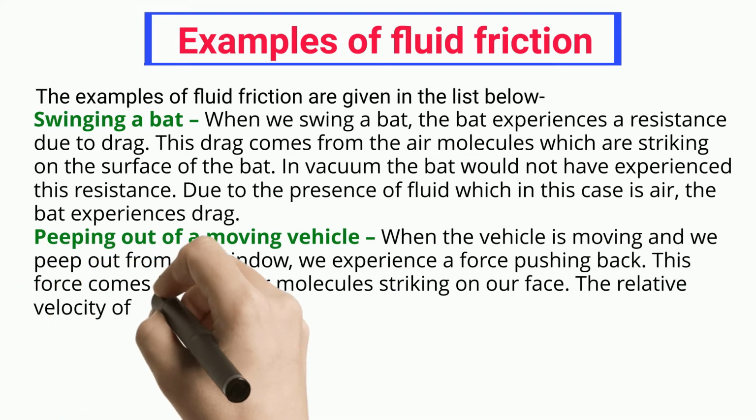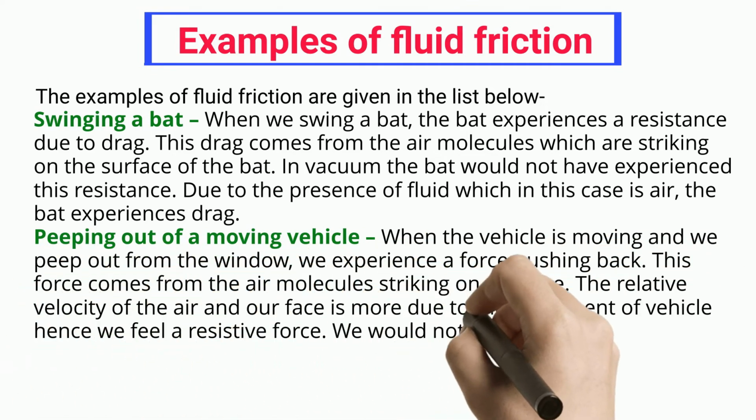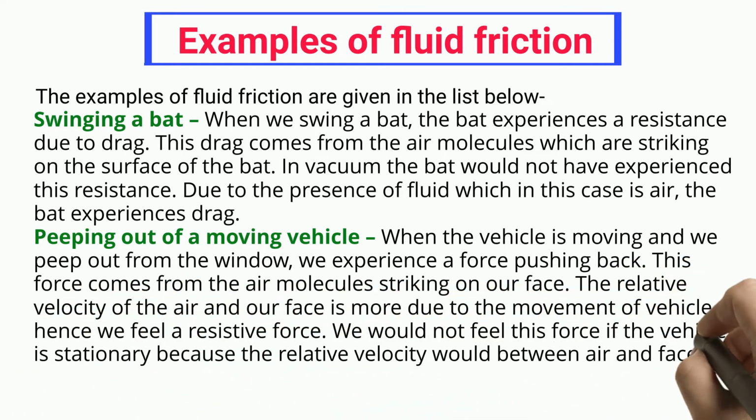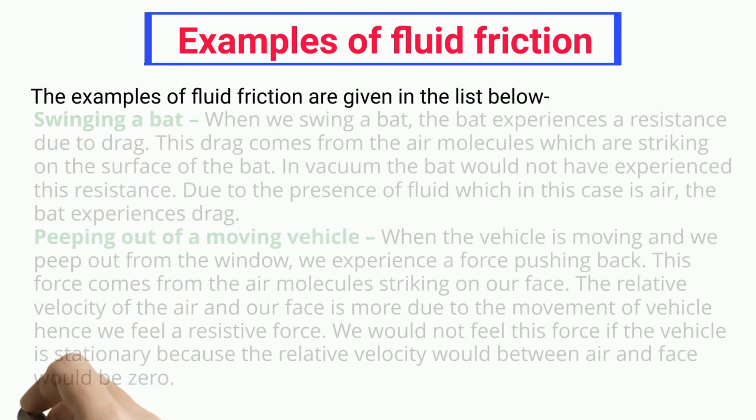Peeping out of a moving vehicle. When the vehicle is moving and we peep out from the window, we experience a force pushing back. This force comes from the air molecules striking our face. The relative velocity of the air on our face is more due to the movement of the vehicle, hence we feel a resistive force. We would not feel this force if the vehicle is stationary, because the relative velocity between air and face would be zero.